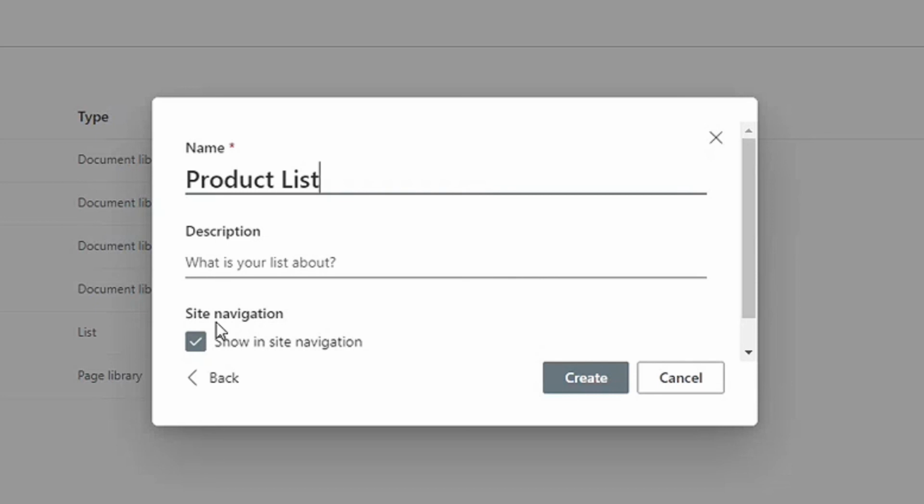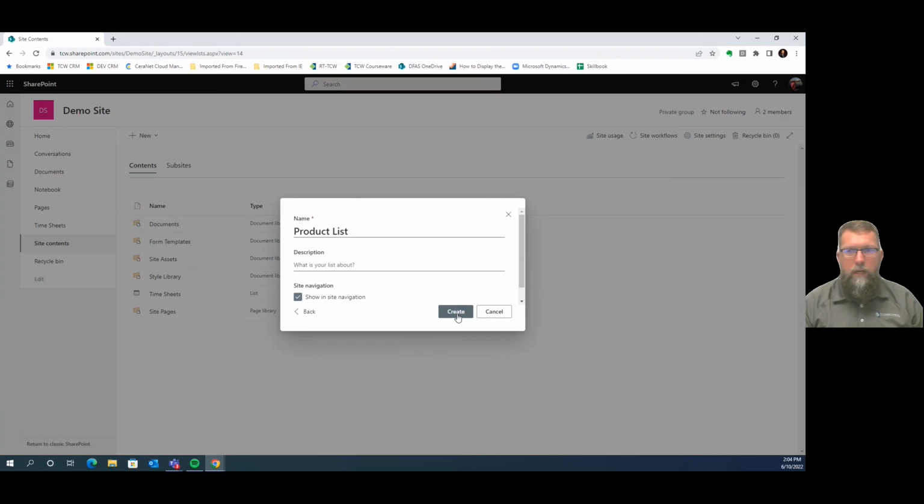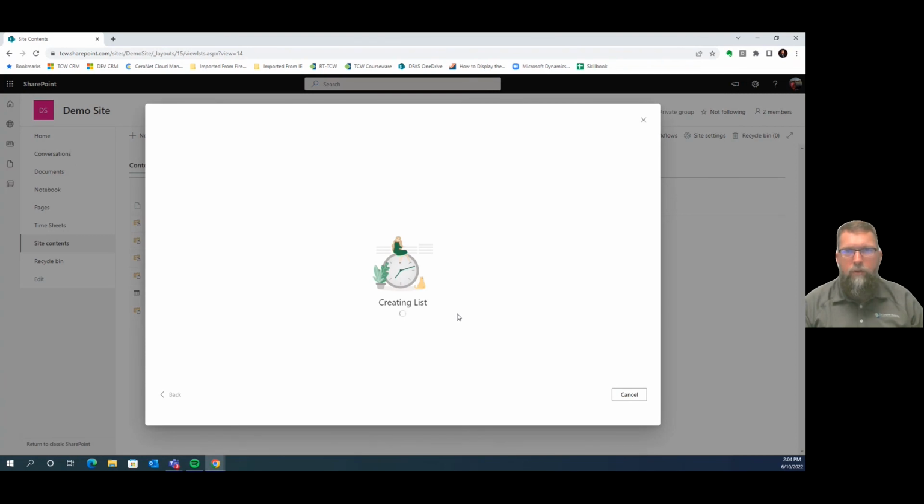Do you want this list to show up in the quick launch? This isn't a one and done. If you choose to show it in the navigation and later change your mind, we can remove it. And likewise, if we elect to not show it in site navigation and we want to add it in later, we can do that as well. For now, I'm going to leave it checked and let SharePoint add this new list to our quick launch. We'll click on create. And in just a few short moments, SharePoint's going to finish wrapping up importing our data, and we're going to end up with a new list, all of our data there, ready to be used and shared in SharePoint.